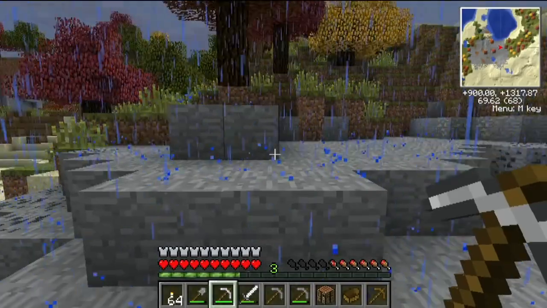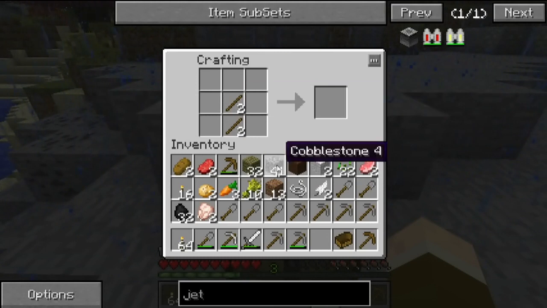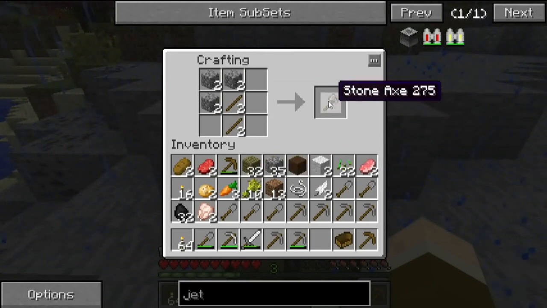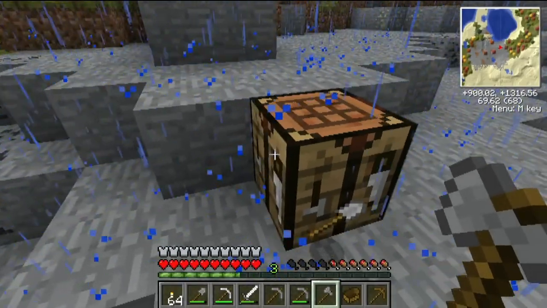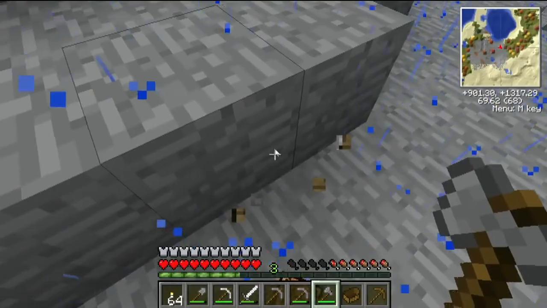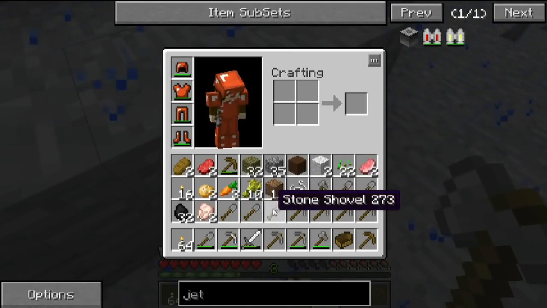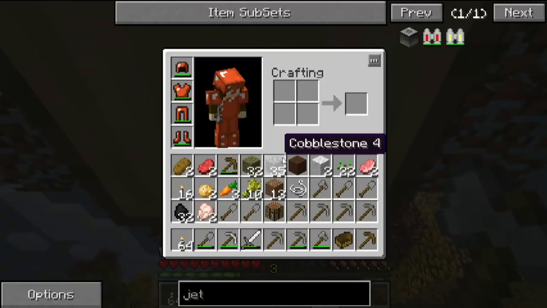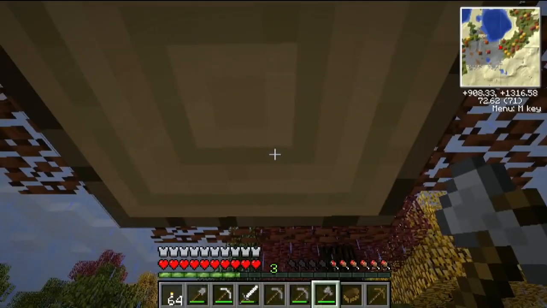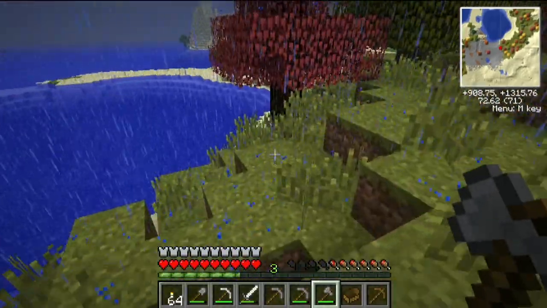Now that I can, I can make a couple axes and collect some not ugly wood. I want to get rid of a shovel. Why do I have so many shovels? Get rid of that feather. Shovel. There we go. And I can't pick these up. Dirt. Spruce wood. This is going to give me the dark planks that I like. Yay!